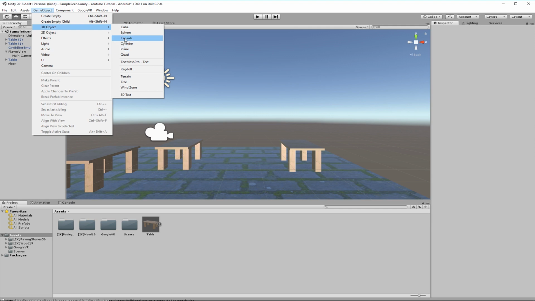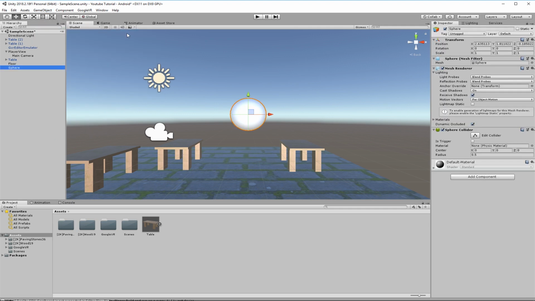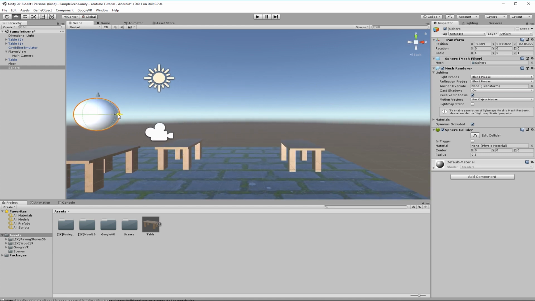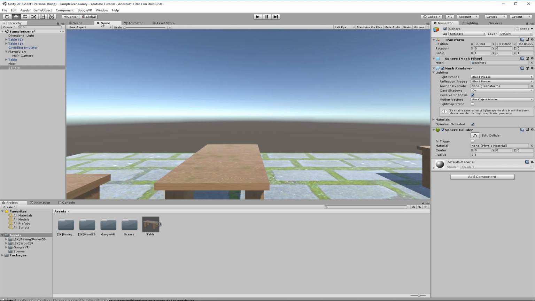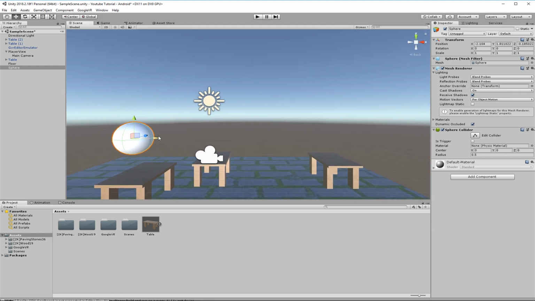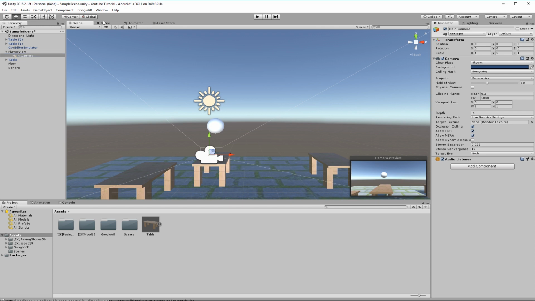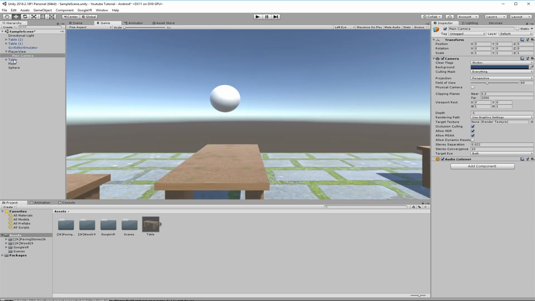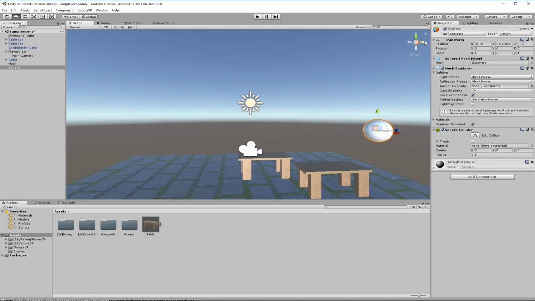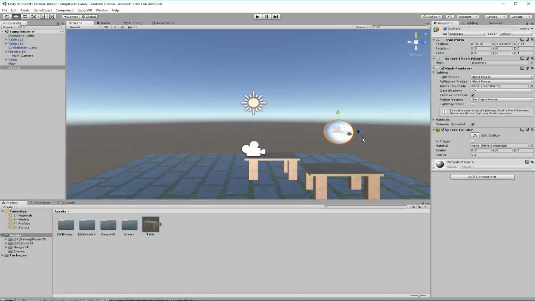So I'm going to put in a sphere. Okay, so I just want to put it where I can see it. So I'm going to move it over. All right, so that should be okay. I'll just put it over the table. Let's have a look in the game. Which way is my camera looking? Okay, so I can see it there. So there's this ball, or sphere, floating there. And I want to just have it over the table.